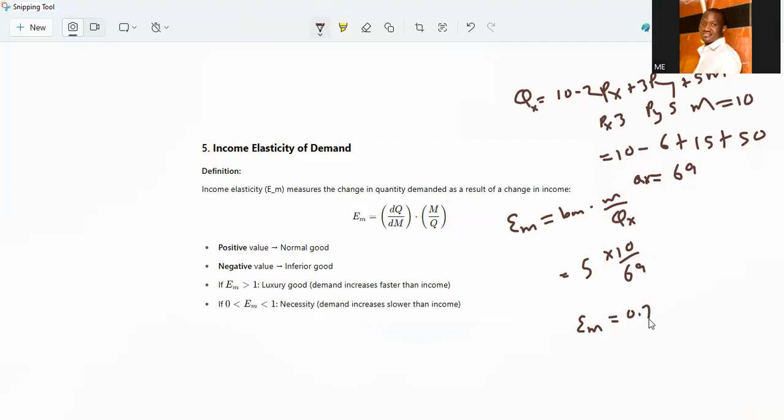Now, the implication here is simply also understanding if it's a positive, it's a normal good. If it's a negative, it's an inferior good. Of course, if it's positive and above 1, it's a luxurious good. But if it's below 1, between 0 and 1, it's a necessity. So luxurious goods are goods which we demand more of when our income goes up. For instance, you demand more above your normal consumption, so you are going to buy more aircon, more luxurious goods. Okay. So this is how we calculate elasticity at those different levels.